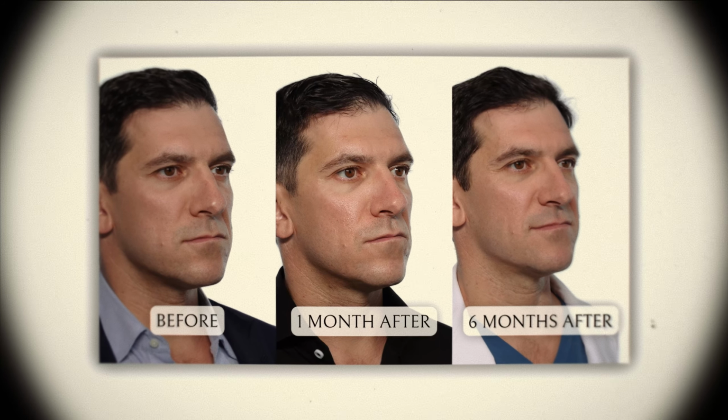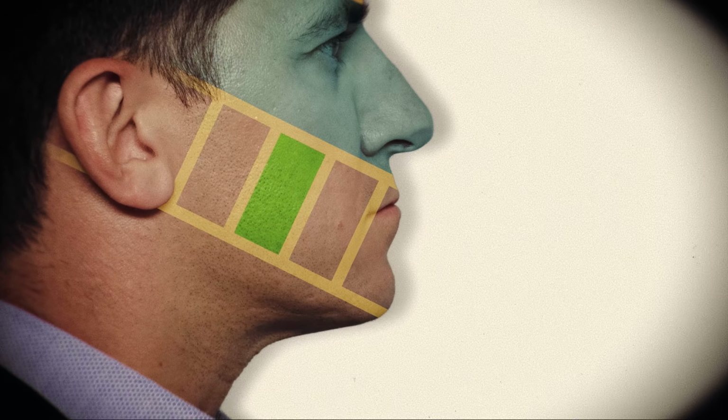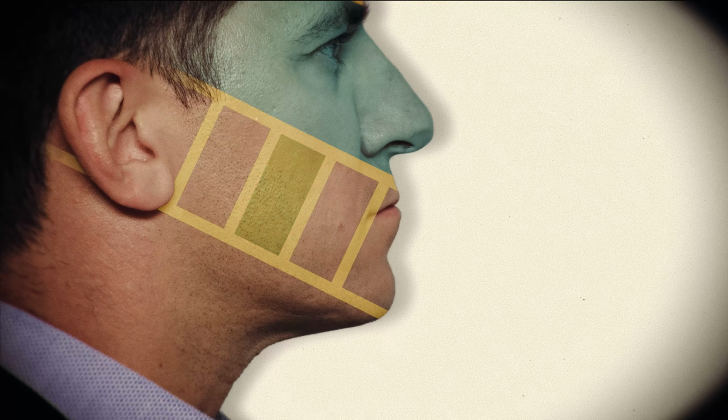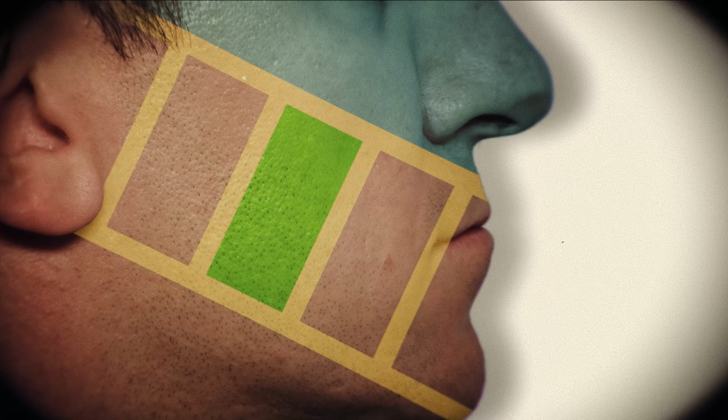The reason being is, as I describe it, the buccal fat pad contributes to volume in the lower third of your face, in the anterior or middle third of your lower third of your face. Does that make sense? Did I say that backwards? Think of your face as sort of a tic-tac-toe board. If you were to draw your face in thirds and then have thirds forward, that lower middle third above your jawline is kind of where the buccal fat pad sits, but it doesn't really weigh on the jowl enough so that removing it improves jawline contouring.